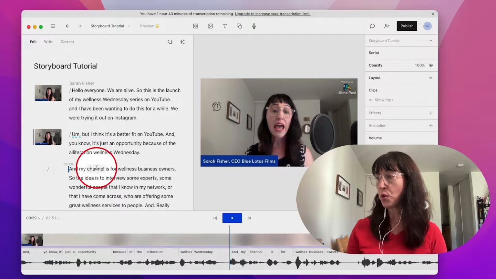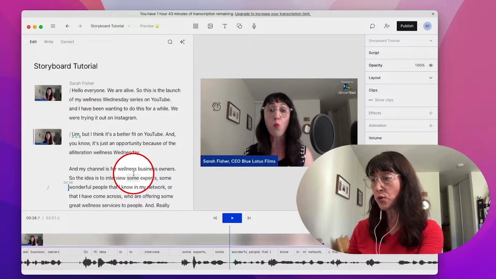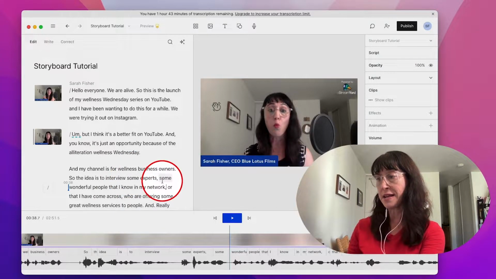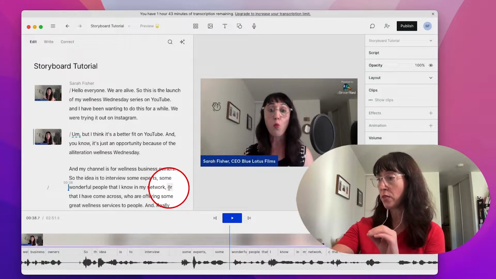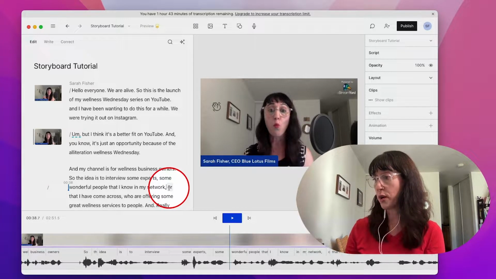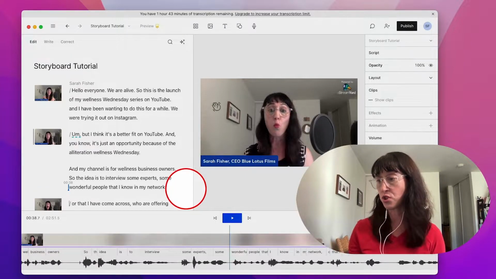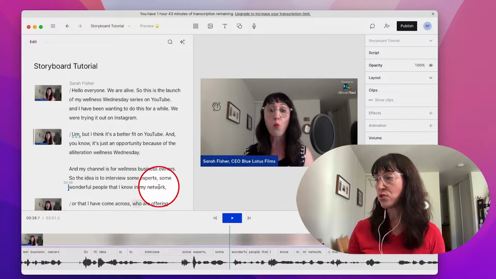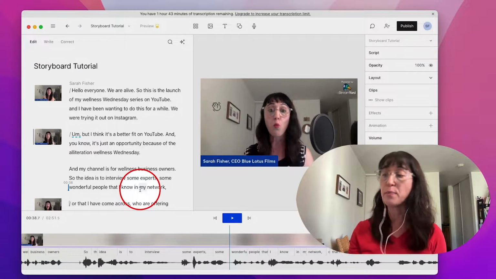So I want to go through and I would listen, or I would simply just read the words of the transcript and decide where do I want to make my next cut. So let's say I want to make my next cut right here in the middle of this paragraph that Descript has created. So I can create a brand new scene, and we have a new thumbnail to indicate it. And what I like to do is I move the cursor, I hit the return key, and now, as you can see, we have a new scene, and it's just easier to see it when you have a double space and you have hit that return key.